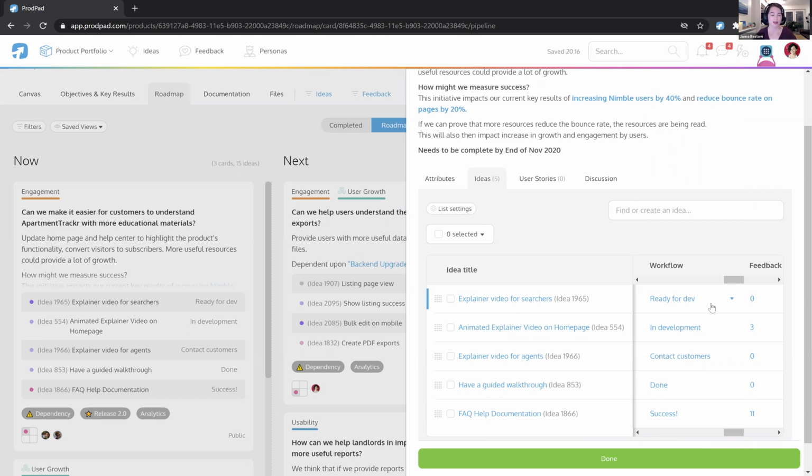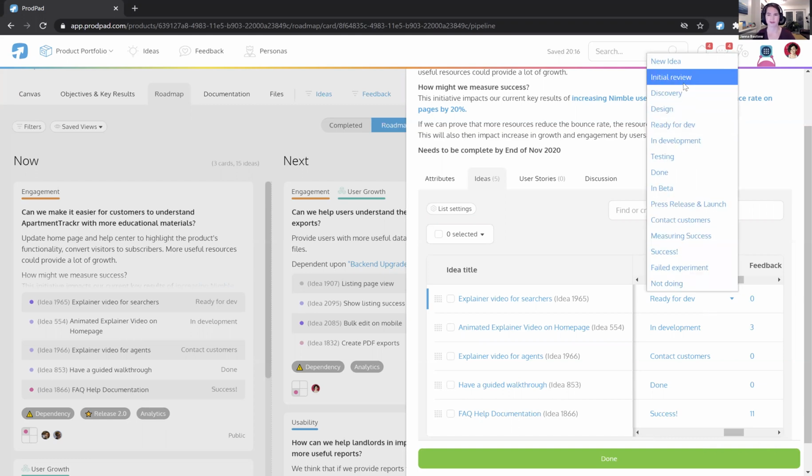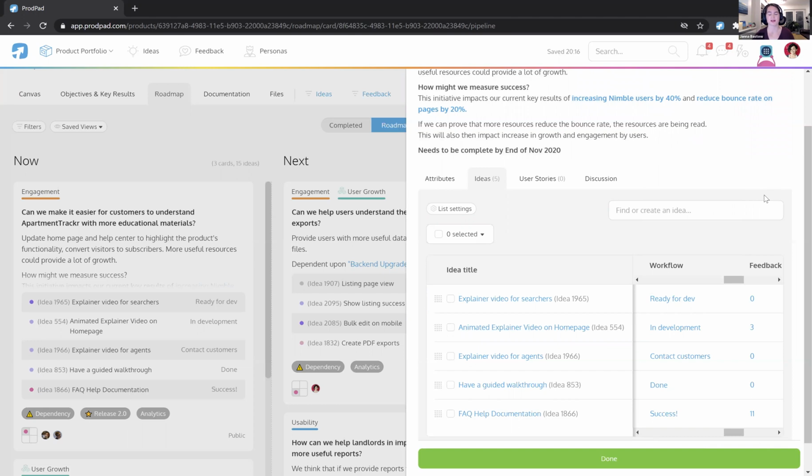People in ProdPad, your design team, your product team, other people who pitch in to help turn an idea from an initial spark into a more ready-to-go, spec'd, approved idea, move it through various stages. You might have things like initial review, discovery, design, and then it's pushed to development. And once it's actually been pushed to development, that development tool takes over and it syncs. We've got a two-way sync, so it pulls it across and updates in here automatically.